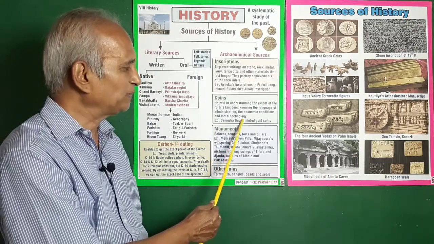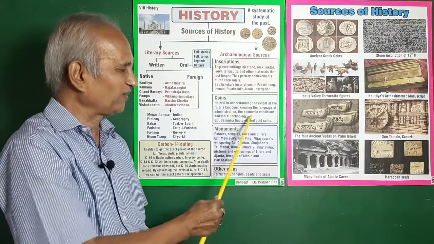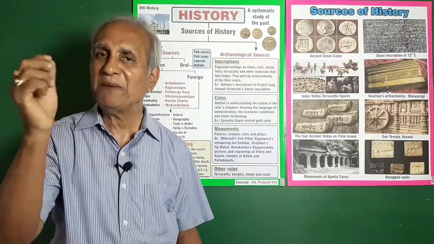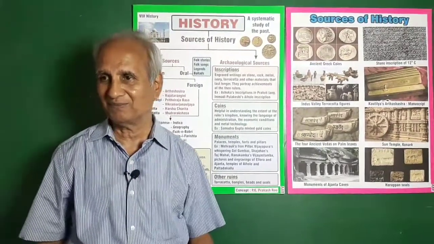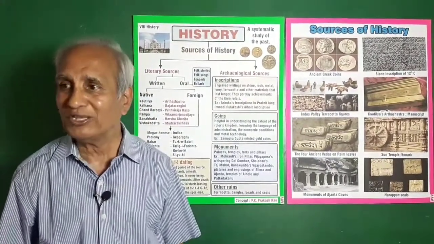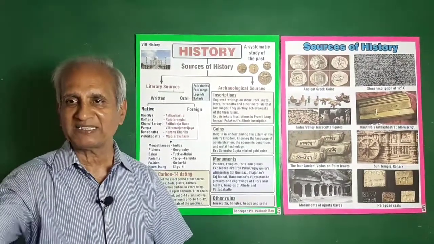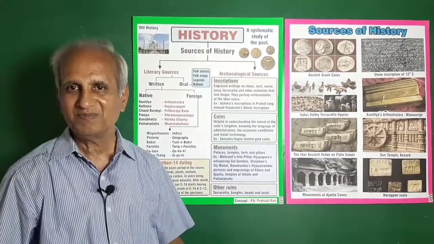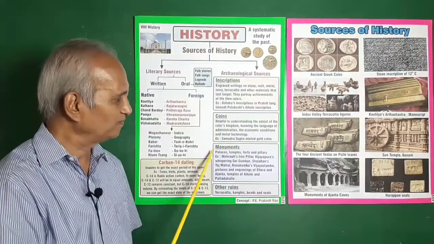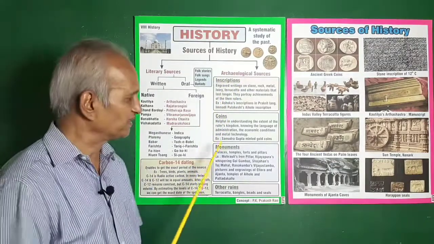See here, Samudragupta minted gold coins. You got the link here now. Samudragupta minted gold coins. That one fact, these golden coins, they speak a hundred words about Samudragupta. Samudragupta's kingdom was a wealthy one. How do you say? Gold coins were there. For trade and commerce, people exchanged gold coins. Monuments, inscriptions, coins. What is inscribed is inscription. Coins were used for trade and commerce.